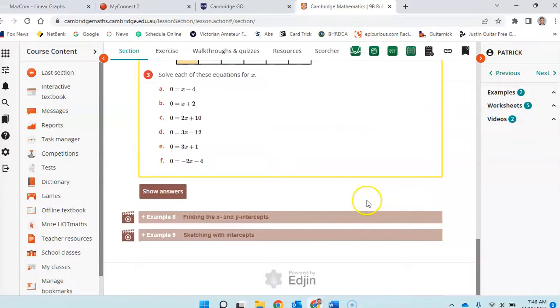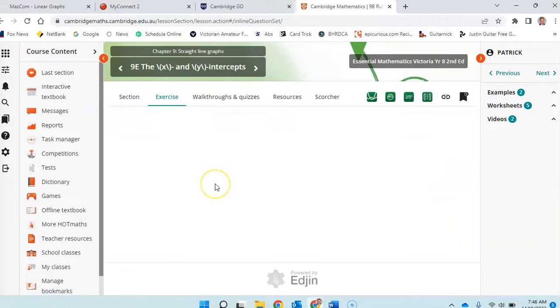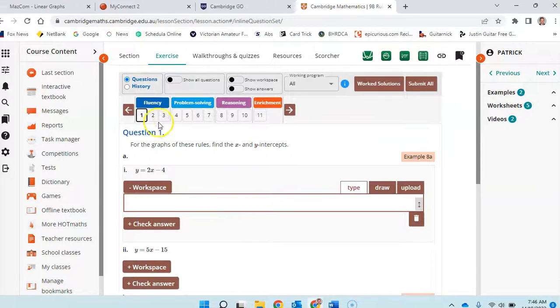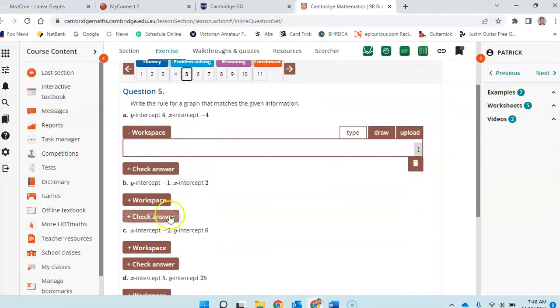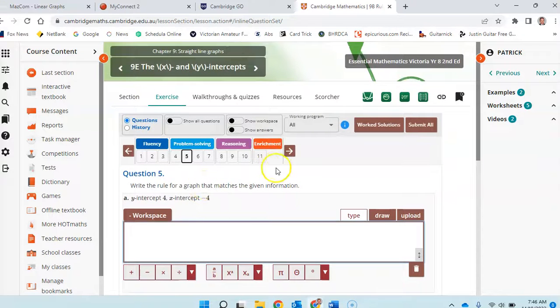Now this is the straight text, and you can go and get some answers to those, and the usual things. You can work your way through this. It's a workspace, a series of questions here, and you can type in here anything that you want to type in there. So you can continue work on that.